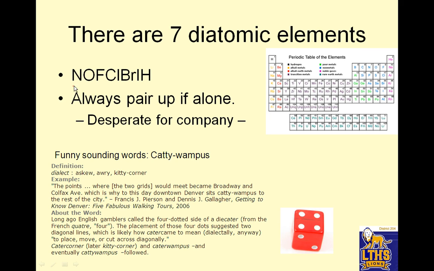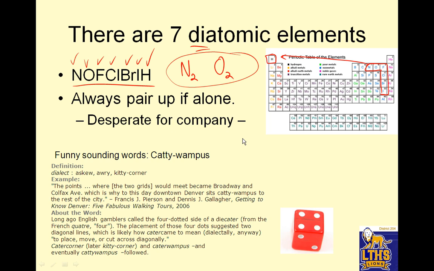Okay, there's 7 diatomic elements. I wrote this early, Nonpolar. NOFCl, BrI, and H are the 7 diatomic elements. Where are they on the periodic table? Well, it starts with number 7 and makes a 7, but then that 7 points over to hydrogen. 7 elements. What does it mean to be diatomic? Di, 2 atoms. So nitrogen will never hang out by itself when it's an element. It always hangs out with itself. Oxygen will always hang out as O2. Remember this word, Nonpolar. If it's one of those and it's by itself, meaning not bonded with another kind of element, it'll always be diatomic. All right. So I thought that Nonpolar was a funny word. So cattywampus is a funny word too, and here's what it means.